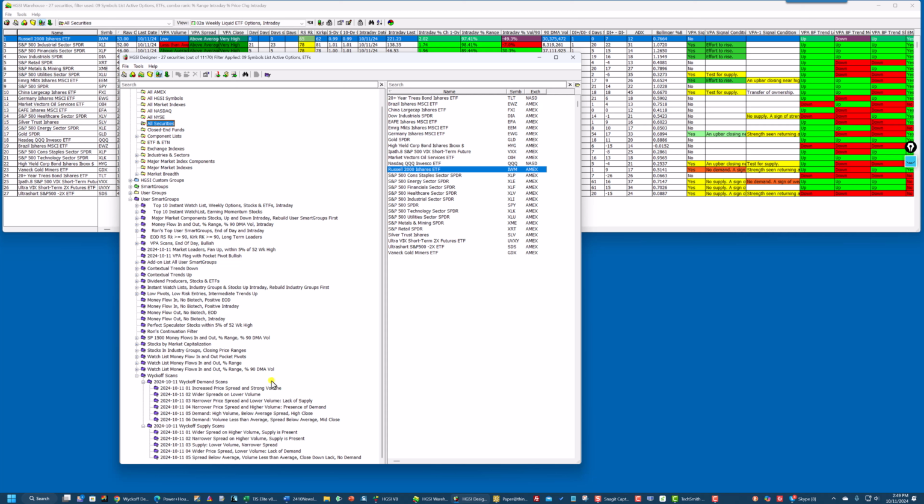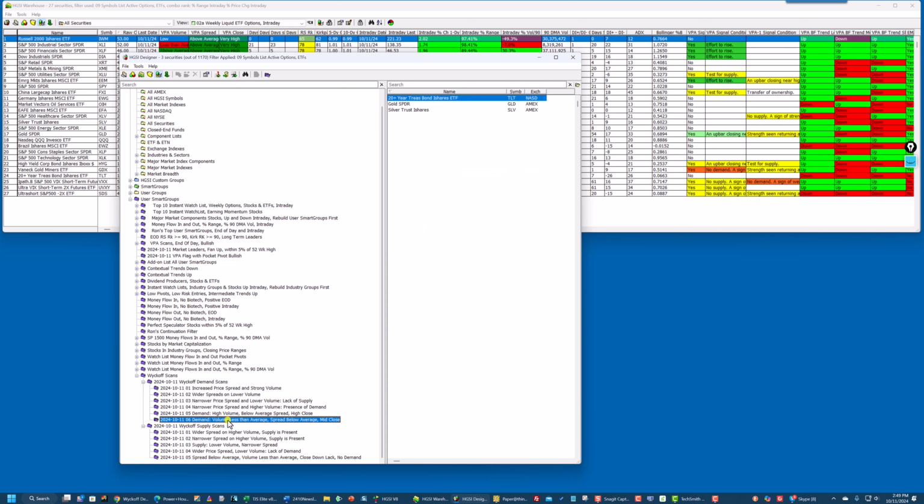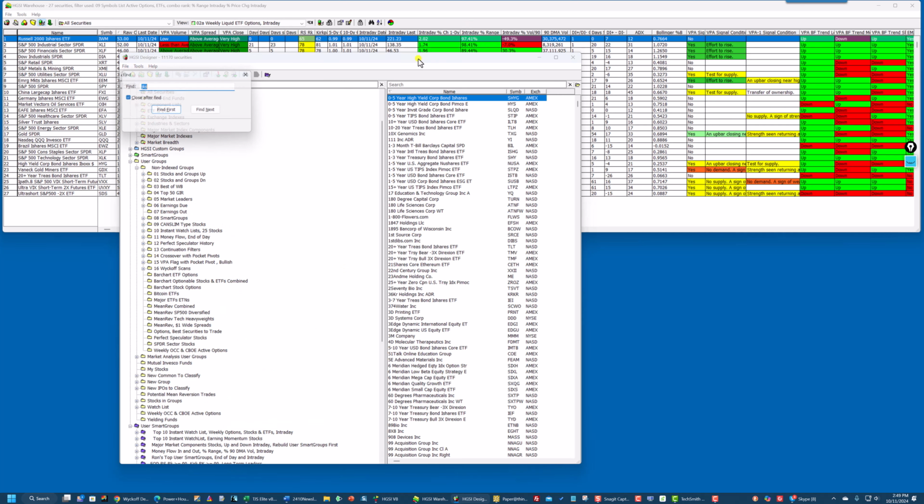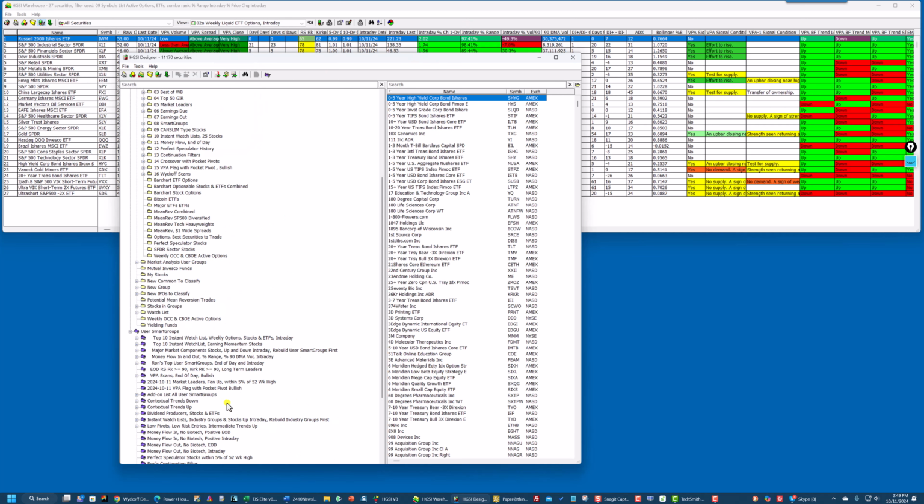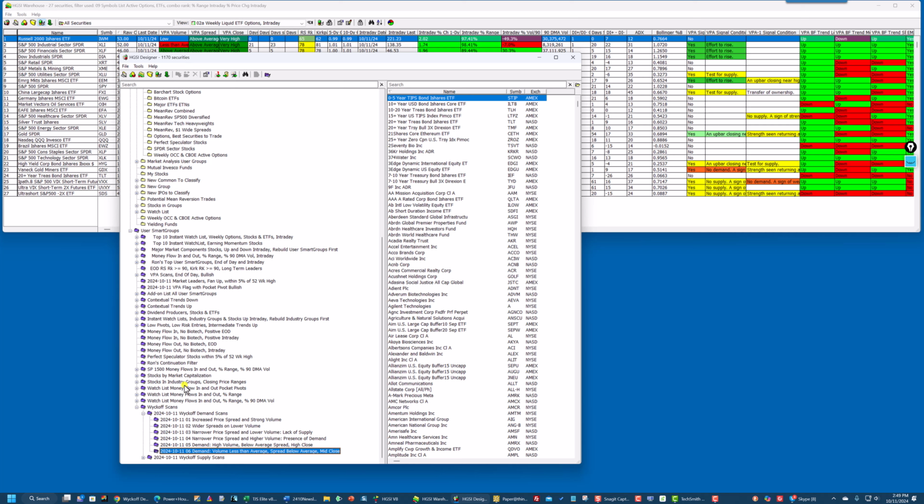Now if you're interested only, for example, and let's use the most recent one, and I'm going to go to all securities, and you can see that there are a lot of stocks that come up on this one right here. You wouldn't want to use all of them. There's like 1,170 that meet the requirements here.